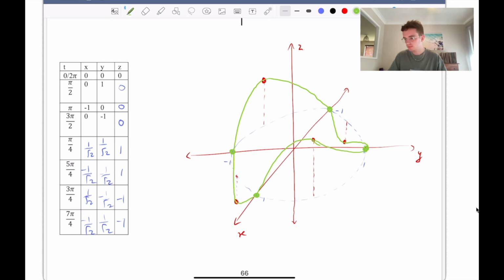So it looks tricky, and you've got to imagine that it's in 3D. It's kind of like a roller coaster that you might see at Luna Park or something, and it's going around. Yeah, and that's our graph there. I like these graphs, and once you understand that process, it's not that tricky.